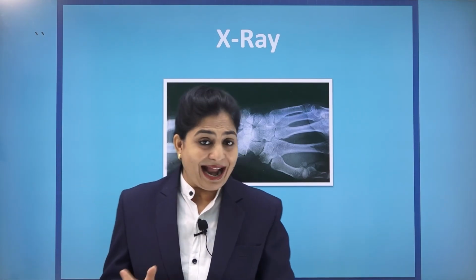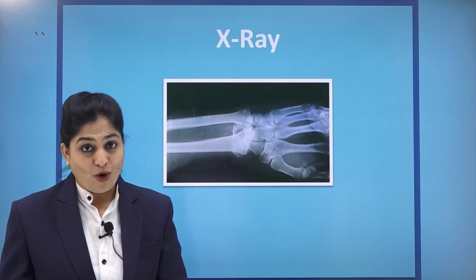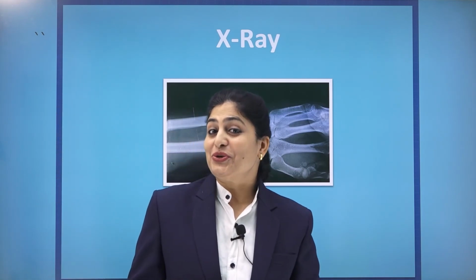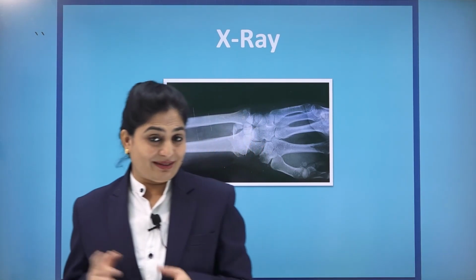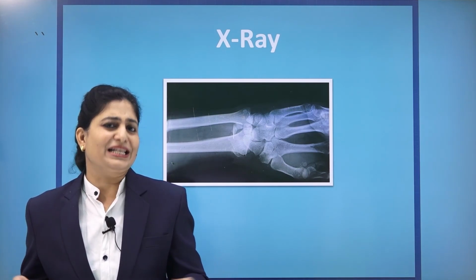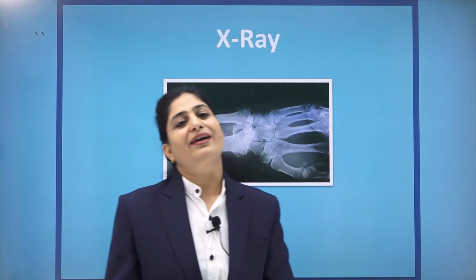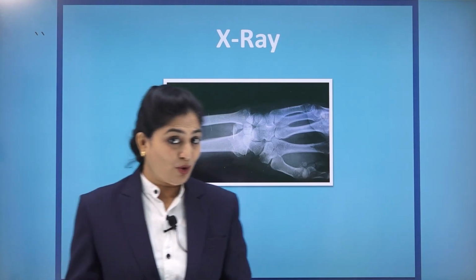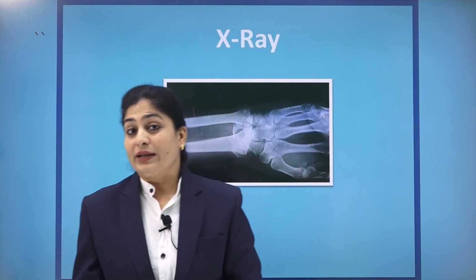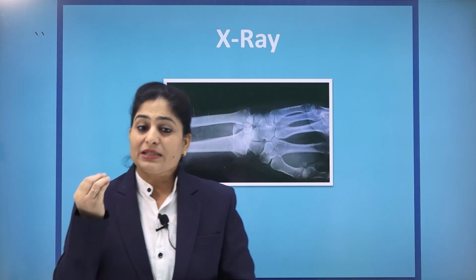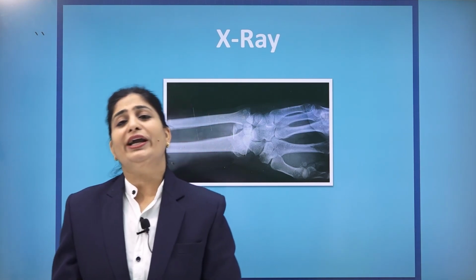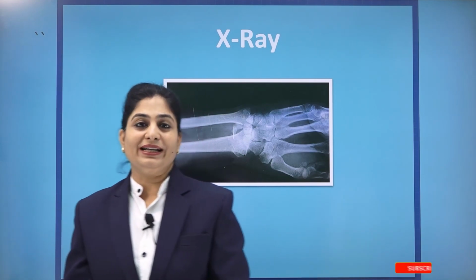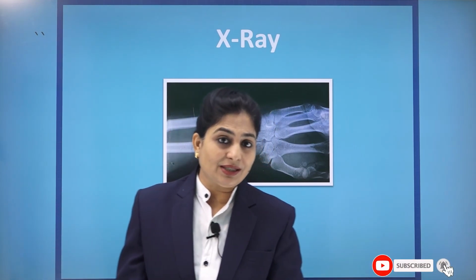Do you know in an adult there are 206 bones? Then how many bones are present in a newborn baby? You will be amazed to hear that, but there are more than 206. Nearly around 300 bones are present in a newborn baby. Then what will happen to these bones when the baby grows? These smaller bones join to form a bigger bone and thus they decrease in number, and finally when the baby changes into an adult, we have 206 bones. Interesting?